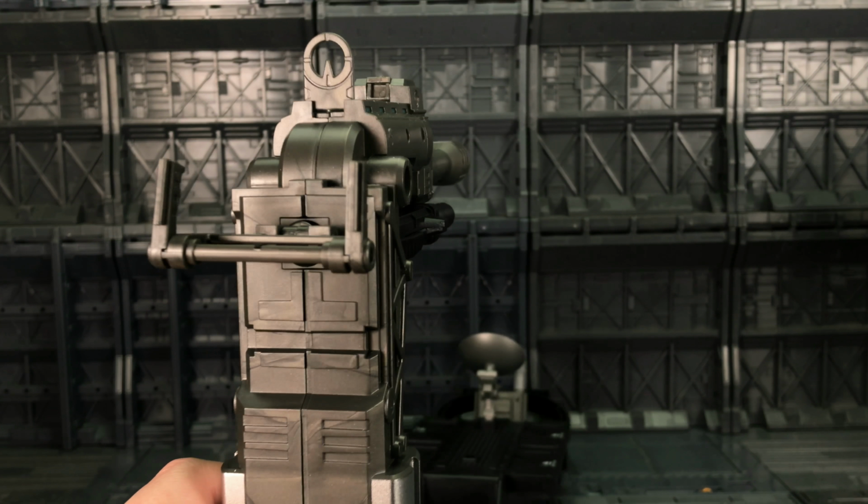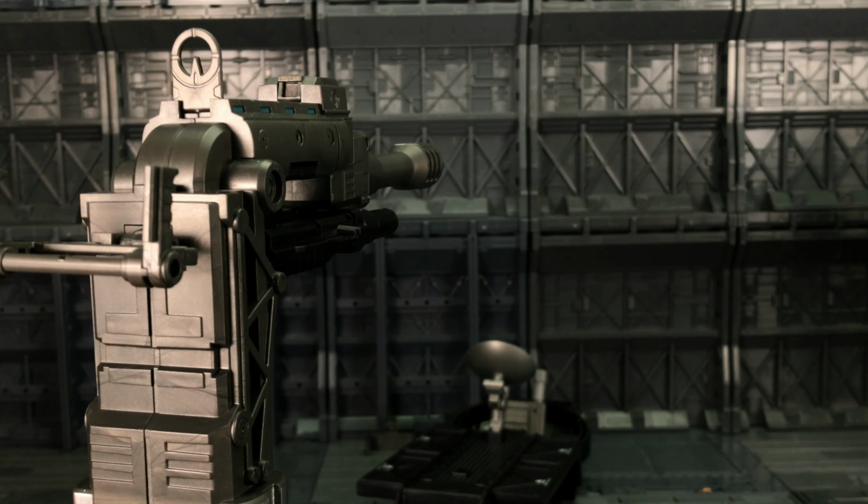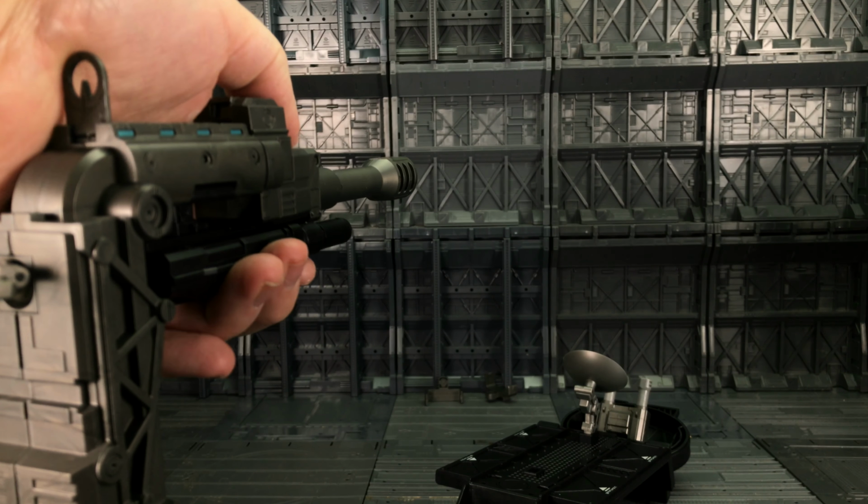Now, of course, what good would a gun be if it didn't fire? We just load our missiles into the front, like so. There's a button just on the top here. We can just push said button.